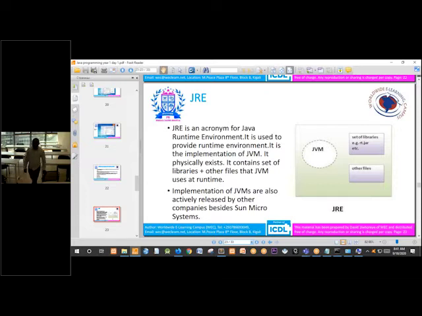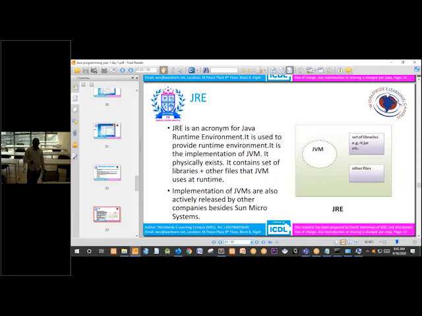As soon as you install your JDK, it automatically brings a JRE folder. Inside the JRE is the runtime environment, and logically we have JVM which operates inside JRE.